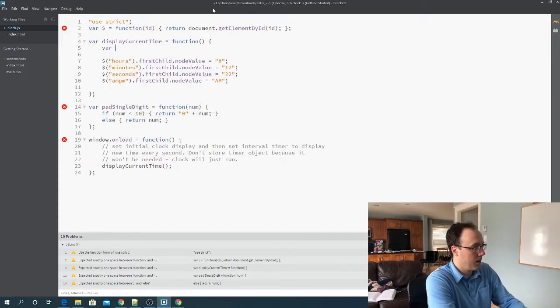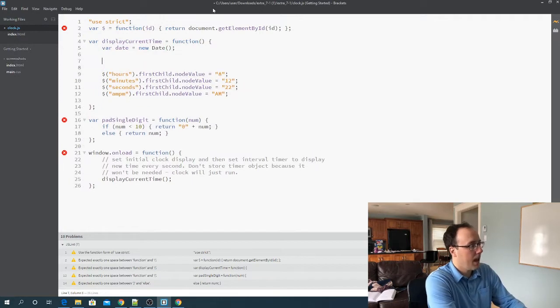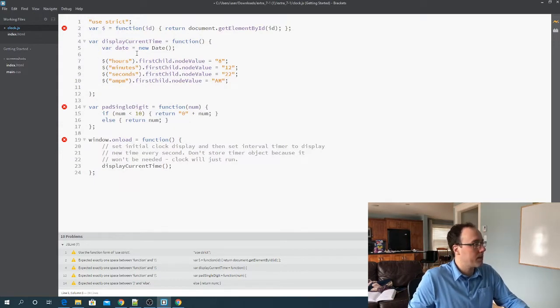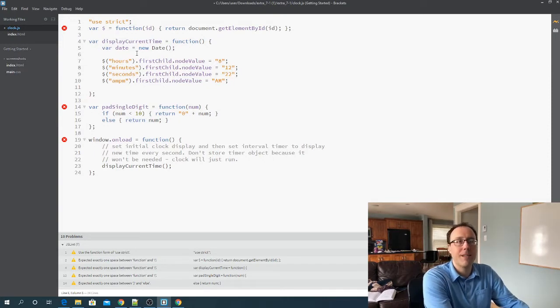I'm going to go var date equals new Date. And for hours, I can set the hours. Now the only problem is that the hours are going to be between 0 and 23, but my clock needs to be an AM/PM time format. So I'm going to have to check what the hour is actually set to.